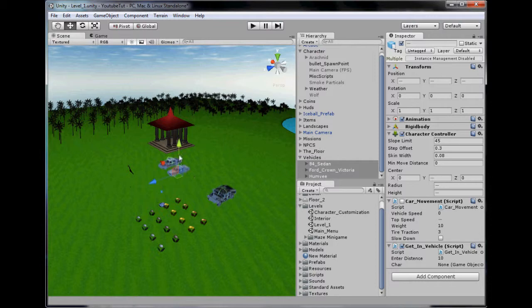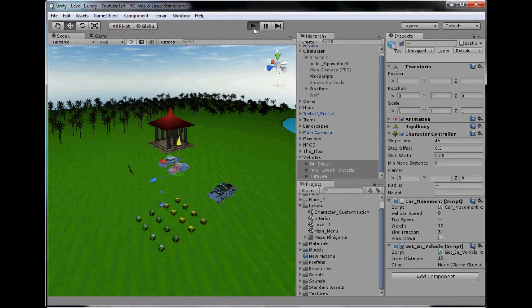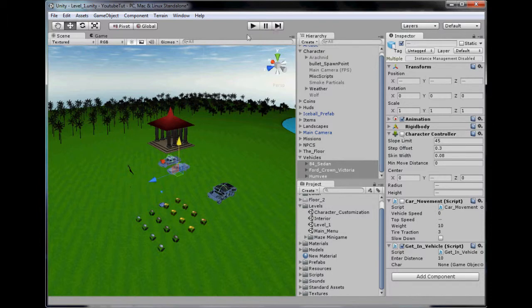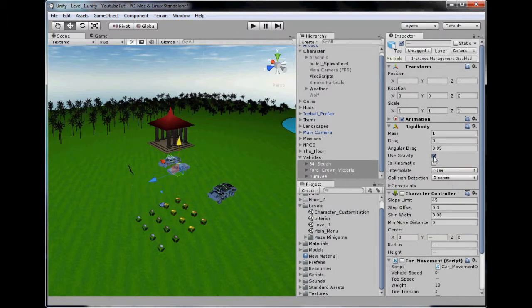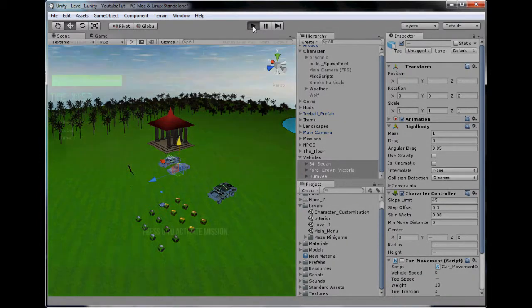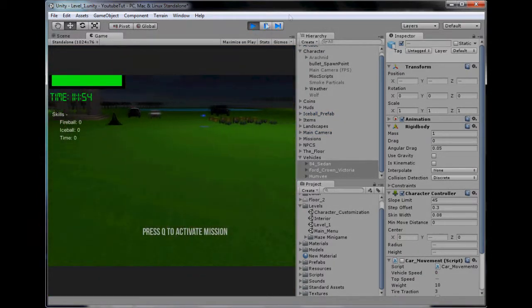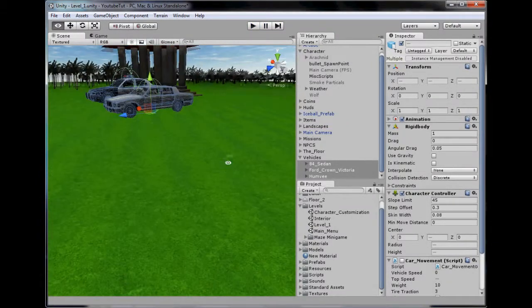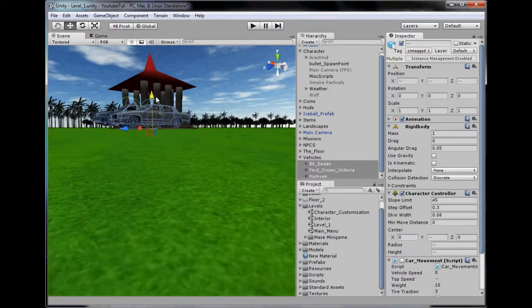So we go to our move tool, drag them up a little bit, see if it helps. No, they all still fall. So let's try disabling the character controller and the animation instead of the character controller. See if it works better now. There we go, we've now got floating cars. So all we needed to do was disable the rigid body and bring it down.